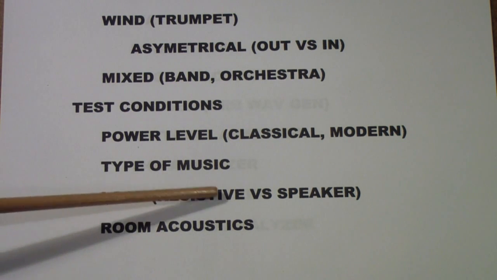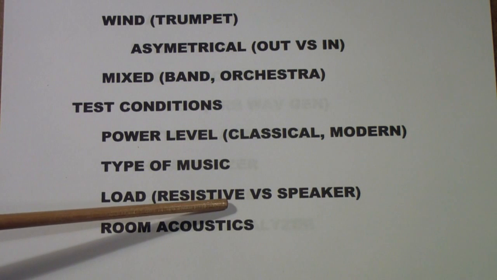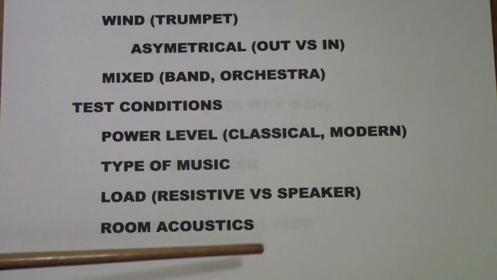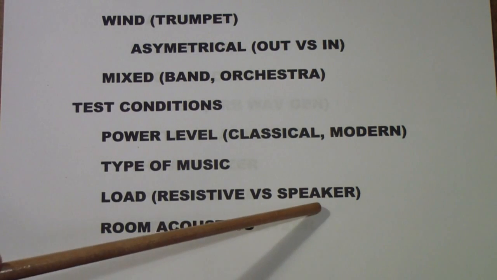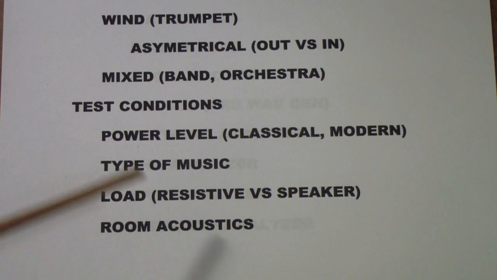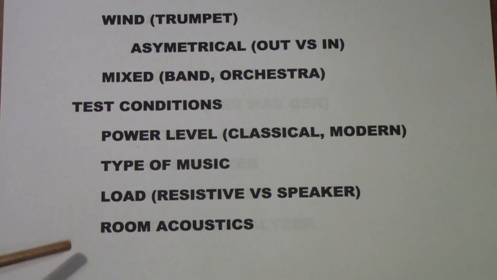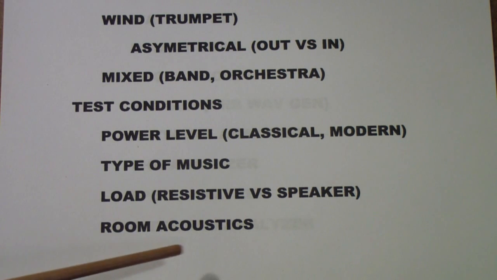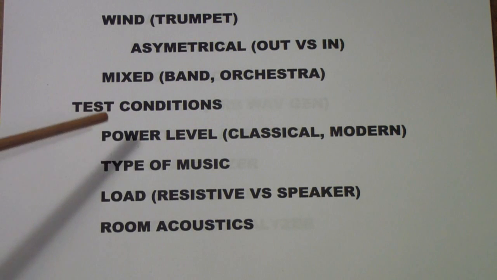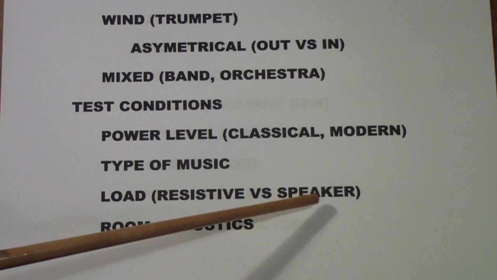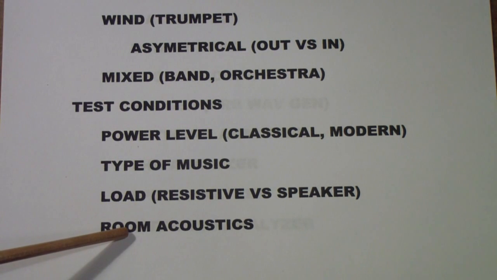Remember that most tests electronically are done with a resistive load. Well, if you watch some of my earlier testing hi-fi amp videos, you know that speaker impedance is variable. And so the load varies with the speaker, whereas with a resistor it does not. Finally, you have to consider the room acoustics. It really does make a difference when you test an amplifier with a resistive load. You're not considering either the speaker characteristics or the room acoustics.